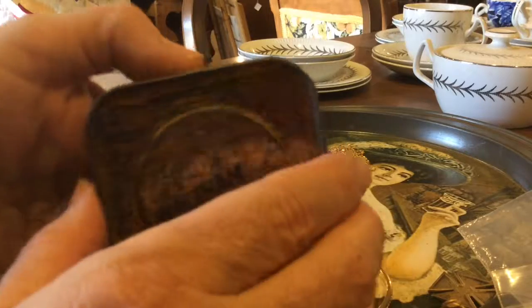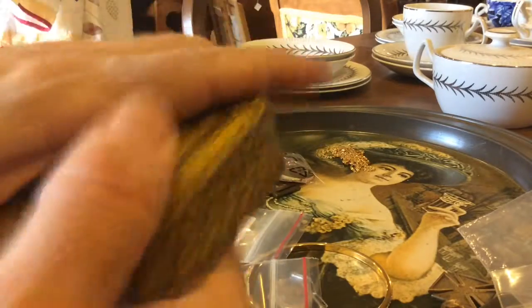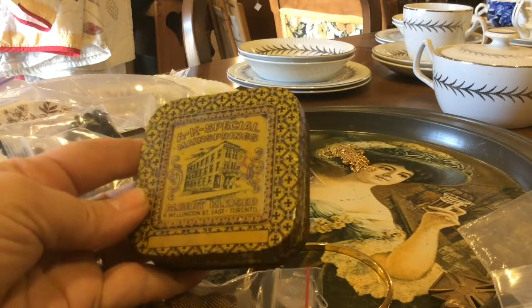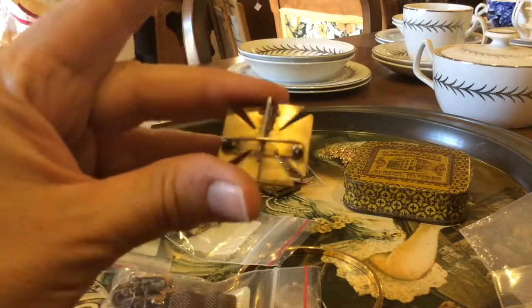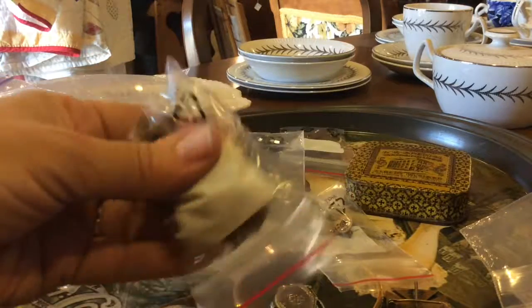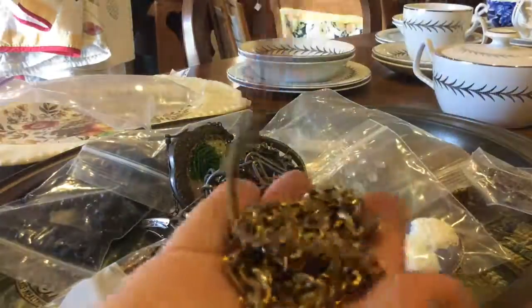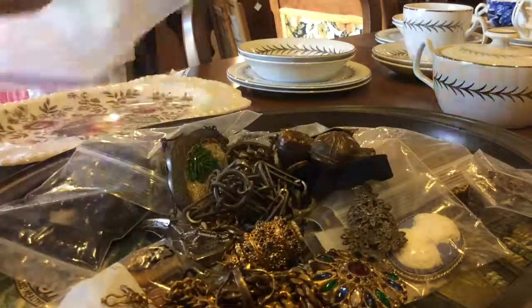Waltham Watch Company — that's pretty neat, actually. And there's a piece, probably sterling, war. There's a few other odds and ends, but I think we've went through most of it. So we're going to be checking these with our gold tester — I'll know tomorrow more of what it is. It seems like maybe somebody's trying to take somebody and get 14-karat gold, 18-karat gold passed off. But we'll see tomorrow.